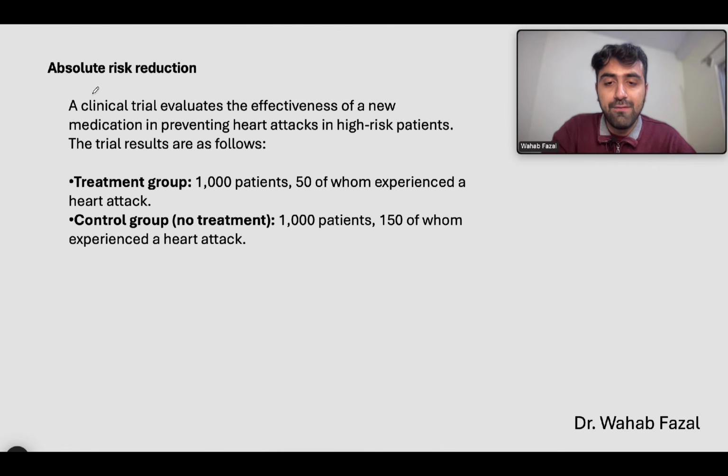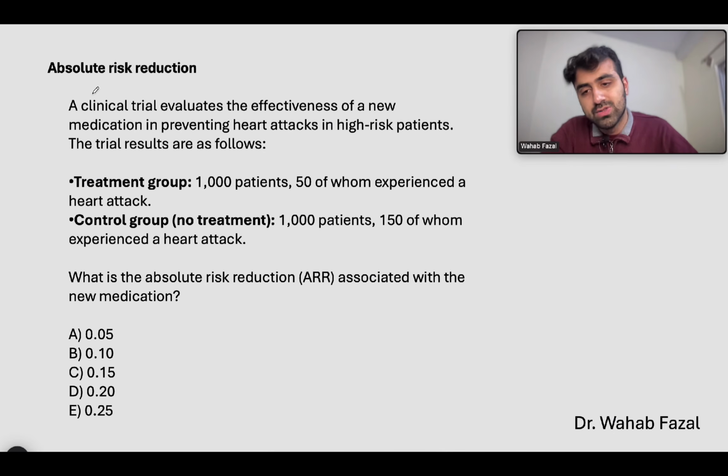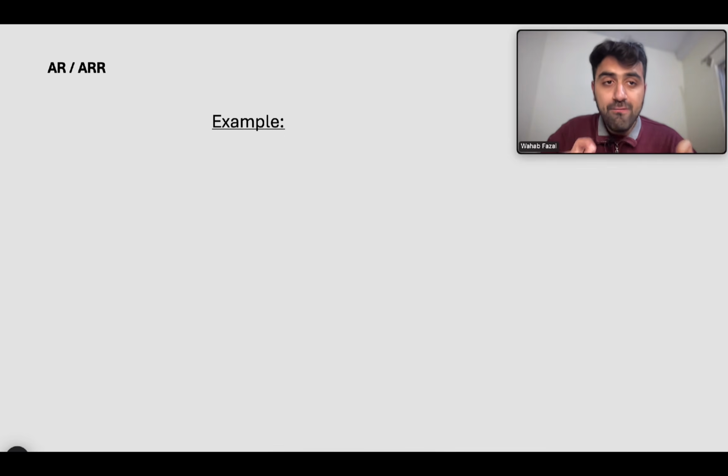So if we take our previous example and now solve it, this comes up to be 0.1. Now I've made this exercise for you to understand this concept even better by practicing it a little bit. We'll take different groups. First of all, I want you to think, is this an equation about attributable risk or absolute risk reduction? Then I want you to think what the formula is going to be. Which group will come first in the equation?